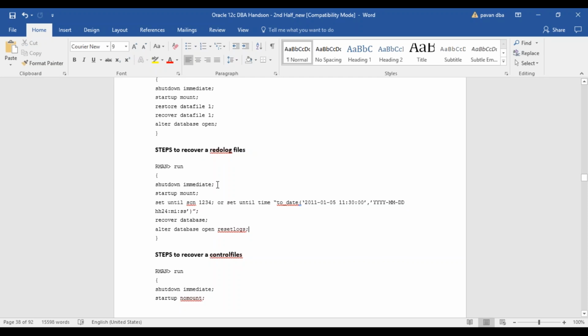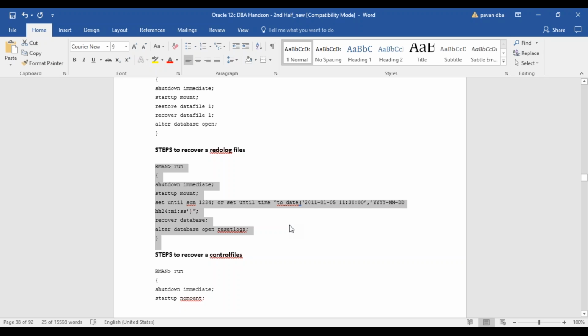When I say if you lost redo log files, I mean all the redo log files. Suppose I have a group and in the group I have two multiplexed copies in different locations, and assuming both the multiplexed copies in both the locations are lost at the same time, then we are going to recover the redo log file. But it is a very rare case.